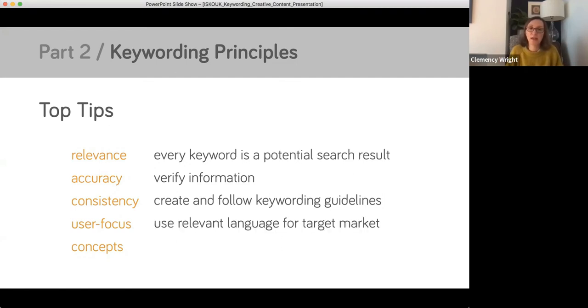We need to make sure that the language is relevant. So I talked earlier on about the changing landscape and the context that we live in, all impacting on the language and the imagery that's being produced. And finally, concepts. My top tip is to make sure that you can translate these into keywords. So the visual trends that we're seeing happening in the media, all of this content does need to be classified in a way that can keep up with changes in society, but obviously conceptually these need to be translated into keywords as well.